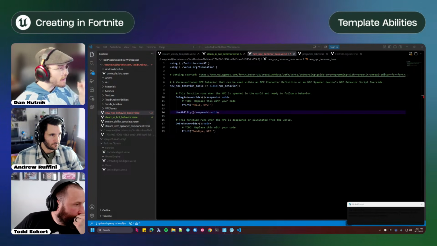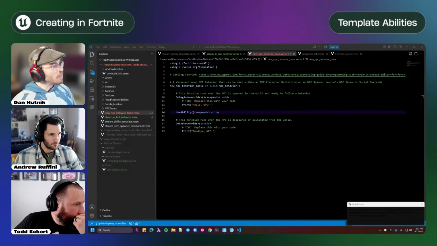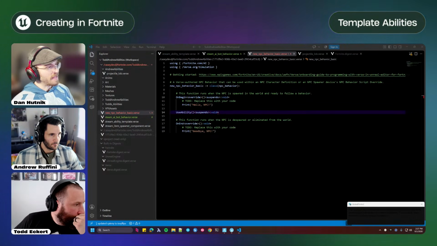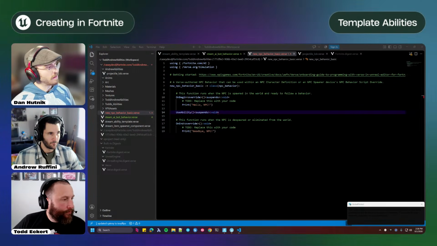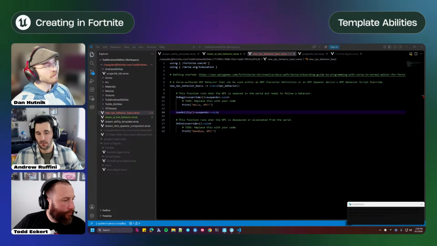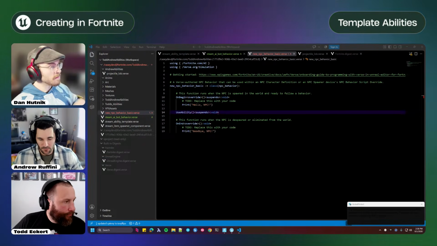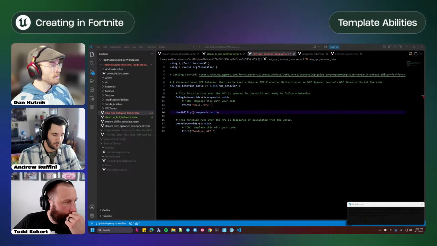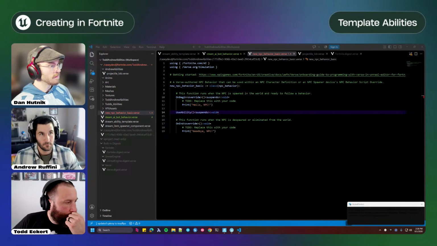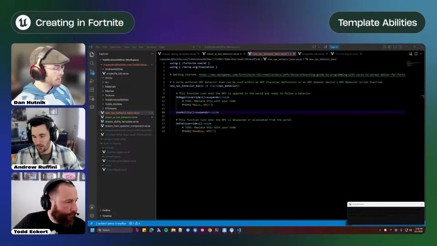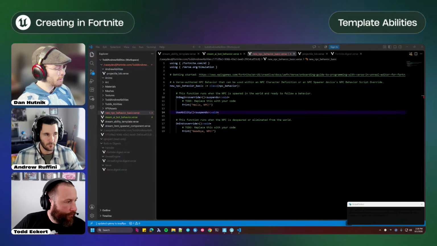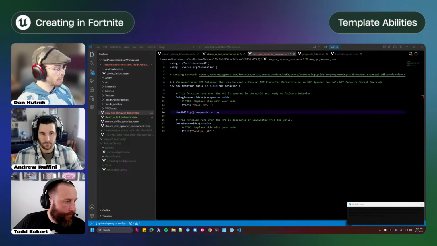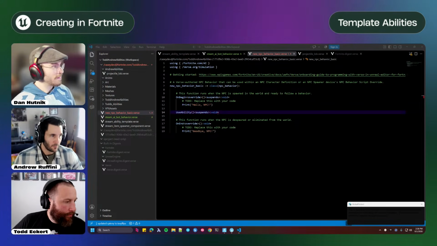Another couple questions we have here. Will we be able to set the ability on any key we want, or will we still be forced to use the action key? Yeah, it's going to be an action key. We are working on getting more input actions exposed. There's just a myriad of things that have to happen before they can be, but we're working through that. In the future they'll be more available than what we have. But to answer the question, yes, you have to use an input action.